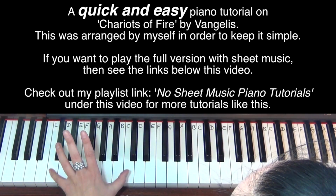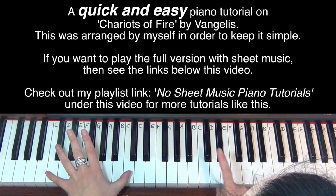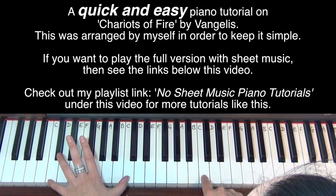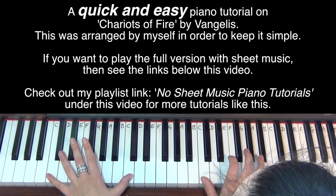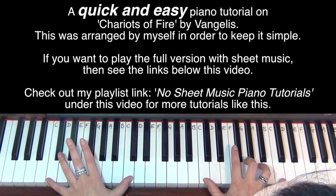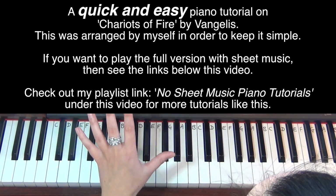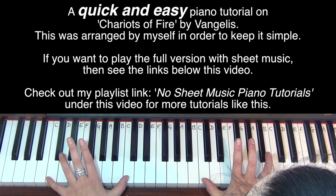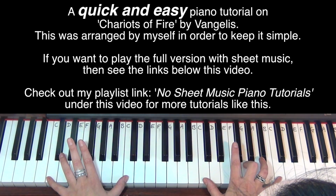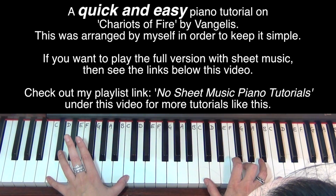If you're not confident doing that, go back to doing that octave C that you had. And then you could just do a C with the right hand. Or two. Or whatever you want to do. If you want to do a C chord, then you could do that too. If you're going to do the C chord, personally what I would do is the octave C in the left, an octave C in the right, and I'd just hit a G in the right hand. Don't do an E, because the E is going to make it sound too major.